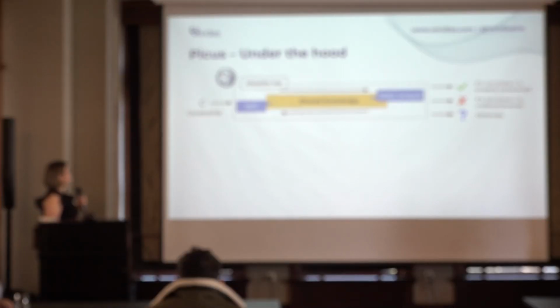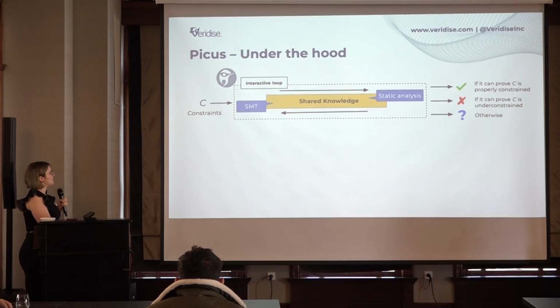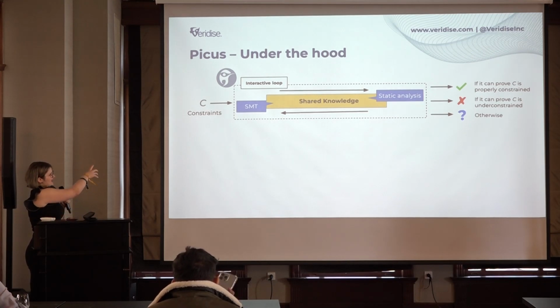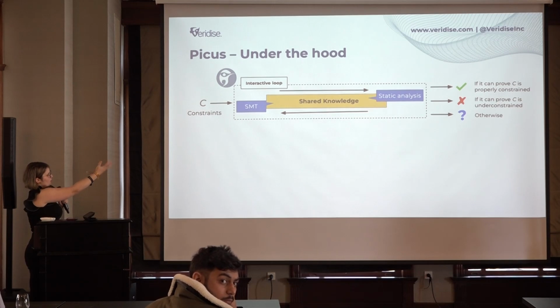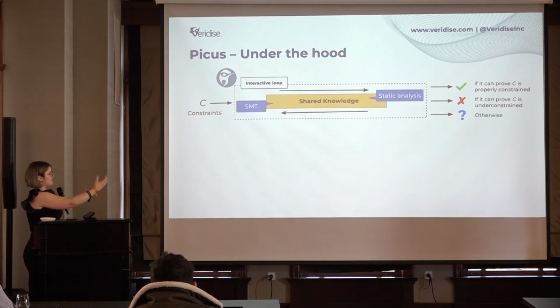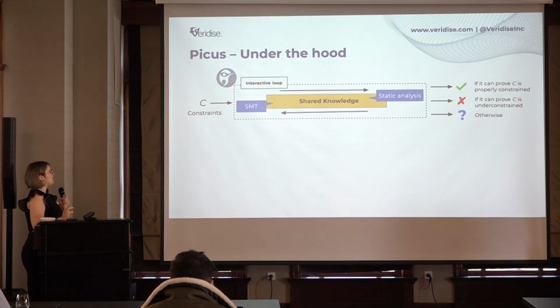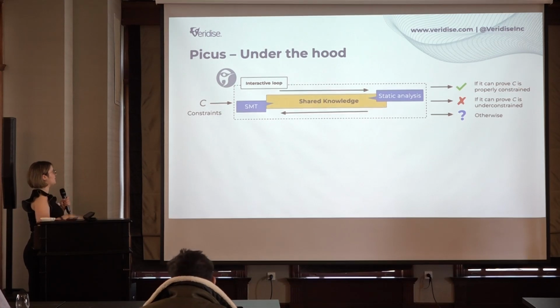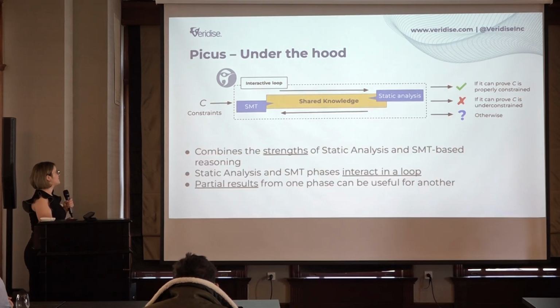All right, so as I said, PICUS is using both these techniques. Of course, this SMT can get stuck because it tries to evaluate as many inputs as possible, and when it gets stuck at some point, it collects some information from the static analysis phase, and these two components of the tool communicate in an interactive loop such that they help each other to find the result faster.